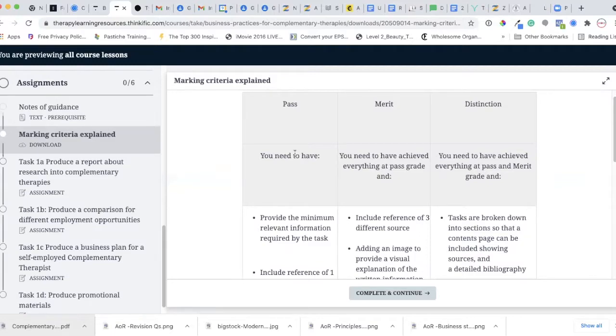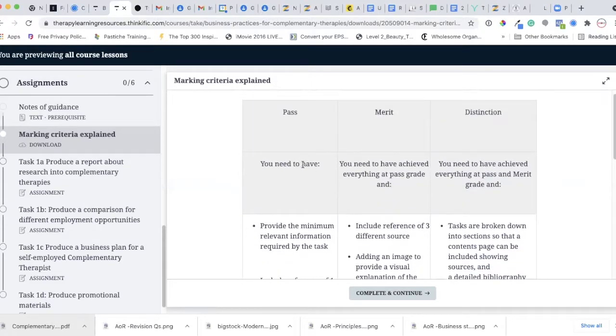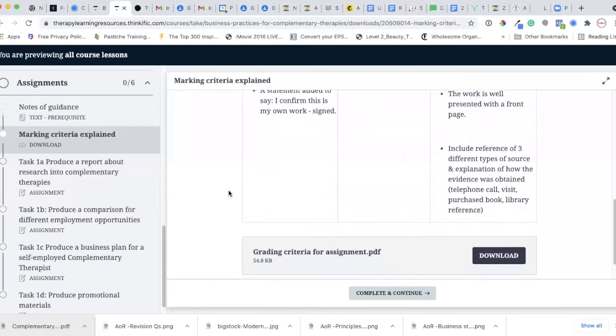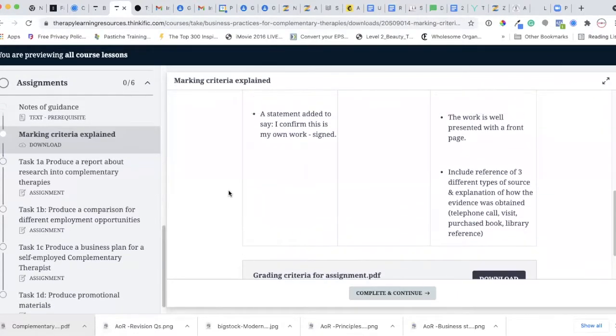So I don't need you to get a distinction, and you don't necessarily need it. I need you to get a pass because it's like passing your driving test. I need to know that you've thought about your ideal client, you've thought about money, you're not going to crash and burn, you're not going to invest thousands of pounds in building an extension to your house to find that actually you're niching your clients so much that you're not going to get any clients in the door because you haven't got a pathway through.